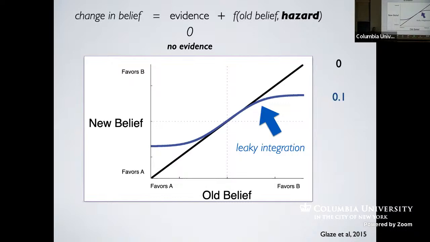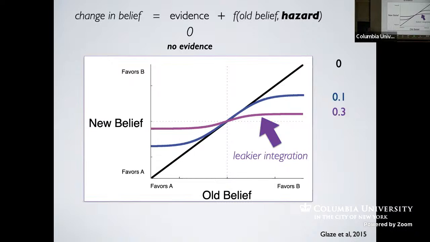The way I think of it, the easiest way to think of it, is leaky integration. What's happening is, if you think the world isn't totally stable, then you should be integrating over some time scale, but not over super long time scales, because the longer back you go, the more likely you are to be integrating information that's no longer relevant. Okay, and so a leaky integrator in this depiction looks something like this. The more unstable the world is, the leakier it gets, right?